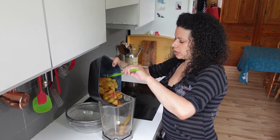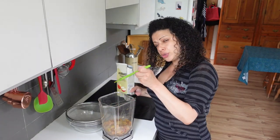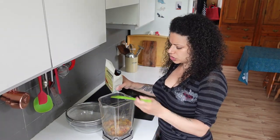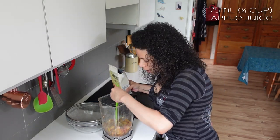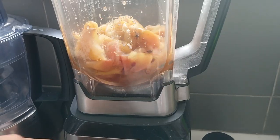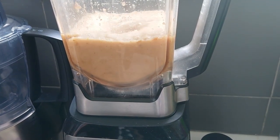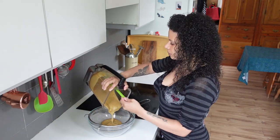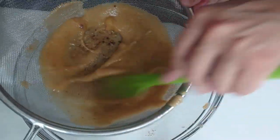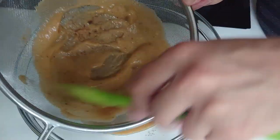I'm going to blend the baked apples now, so I'll get everything into the blender. I think I'm going to add a little bit more juice — it might just be too thick to blend smooth — so again, just a little splash, like a shot glass, about 25 ml. It ended up being more like 75 ml. Then scrape it all out and sieve it. I'm using quite a fine sieve, which will take out all the bits of pip, stem, and spices like the cloves and liquorice.